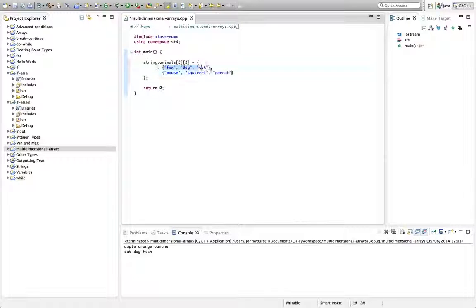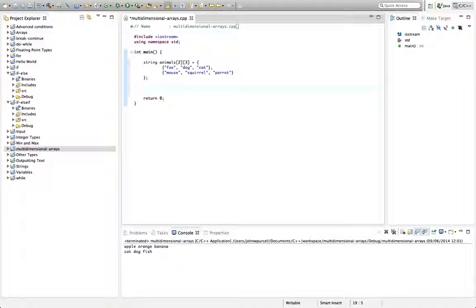So this is a table, and we can display the contents of this table using a nested for loop. This is one of those things that when you're beginning C++ seems quite challenging, but it's really useful. Two-dimensional arrays, for example, are extremely important if you do any work with graphics, but they're important in a lot of different contexts as well.